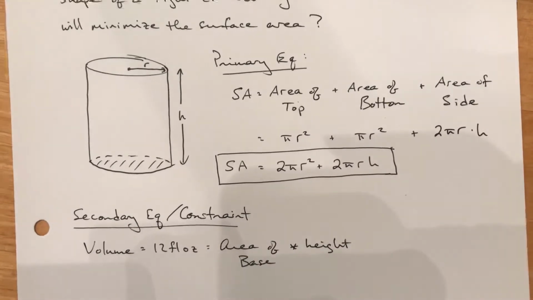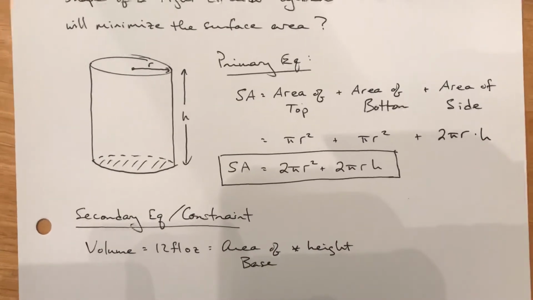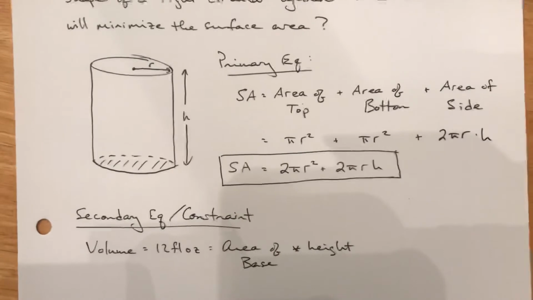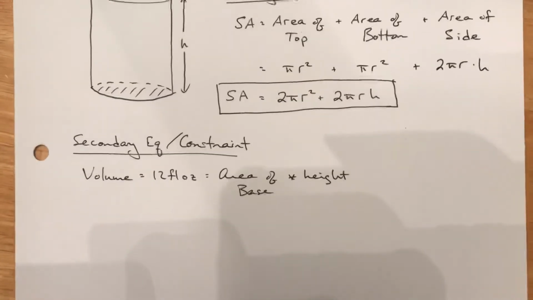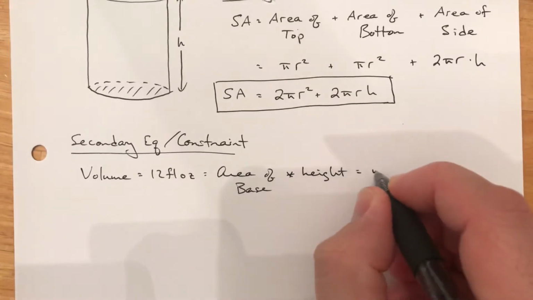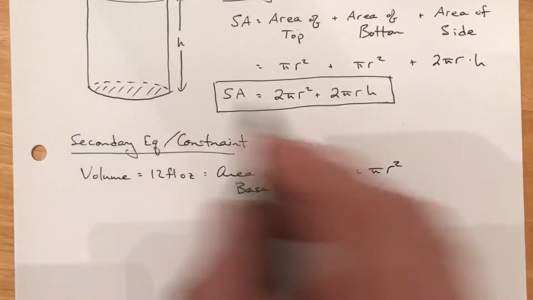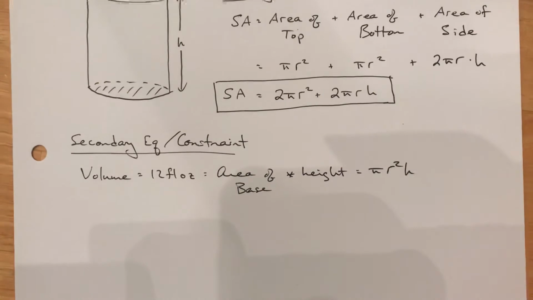This works for all sorts of regular shapes, as long as the top and the bottom have the same shape and the same size, we can do this for lots of different shapes. And in fact, one of the central problems in Calculus 2 is coming up with these kinds of volumes. So the area of the base is pi r squared, that's a circle, and then multiply that by the height.